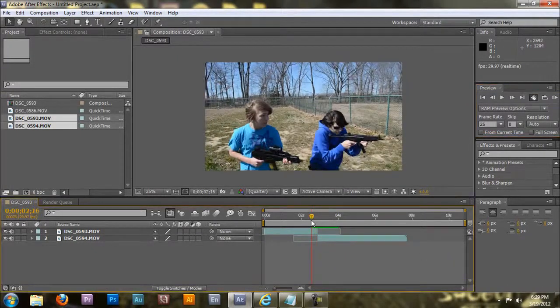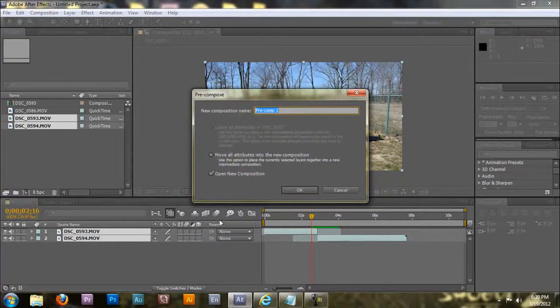The next thing we're going to go over is pre-composing. Pre-composing is used so that you can put two layers together or a bunch of effects together into one comp. This will help clean up your workflow. Let's say, for example, this is our main workflow, and we're going to add a ton of effects to it. We'd add all the effects, then we'd highlight them all over here, and hit Control-Shift-C. Once you're here, you're going to name your comp.